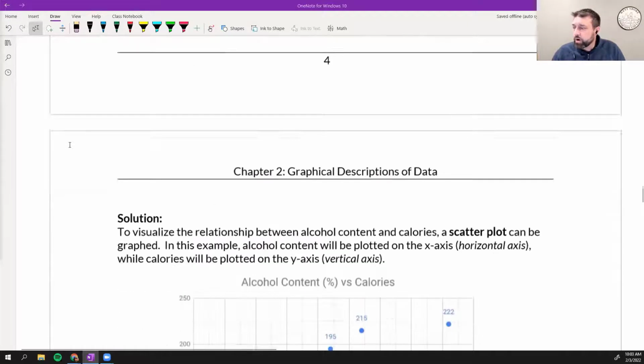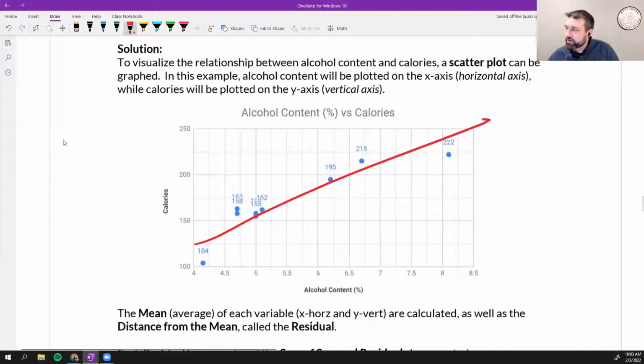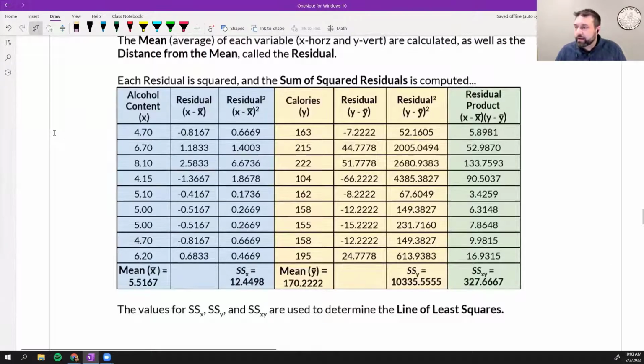So what we're going to do is plot all these points. So we create the scatter plot. And now what we'd like to do is run a line of best fit through this data set. Sound easy? Here's how we do it. Oh boy. And we're going to do this in a spreadsheet. This is your 2.3 assignment. So you want to pay attention to this. Here we go. Let me explain this.